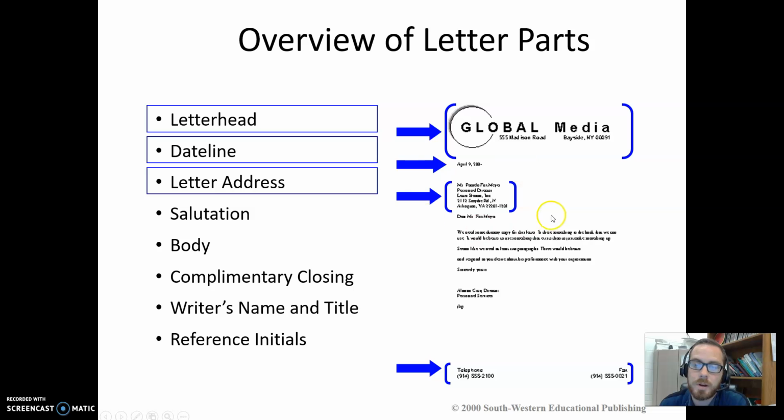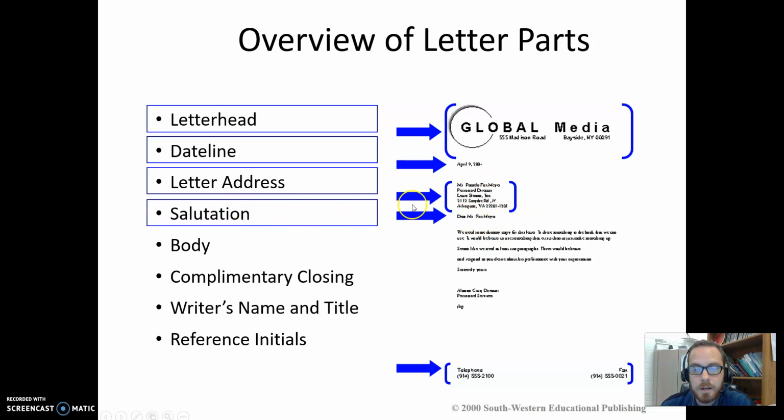That's one of the reasons why we do the letter address in the block form that we have it. You've got who it's to, just as if you were mailing a letter. Hopefully when you were in elementary school you learned how to mail a letter, but if you didn't, you're going to have the sender's name, then whoever you're sending it to, and you're going to have their address, zip code, country, all that kind of stuff. I can't read it even from my screen, it's hard to read.